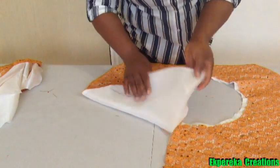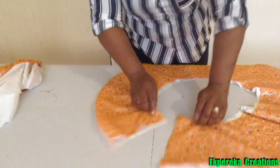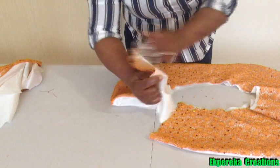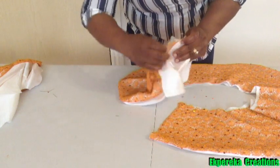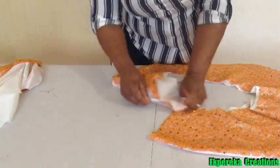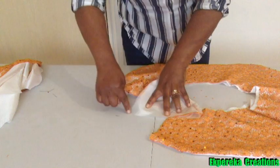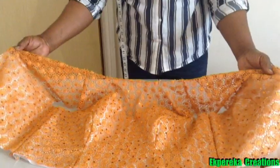I also press it. So what I'll do next is to close these two sides. I'll turn it this way. And use 1/4 inch to stitch it. 1/4 inch. I'll do the same on this side. I'll turn it and stitch it.